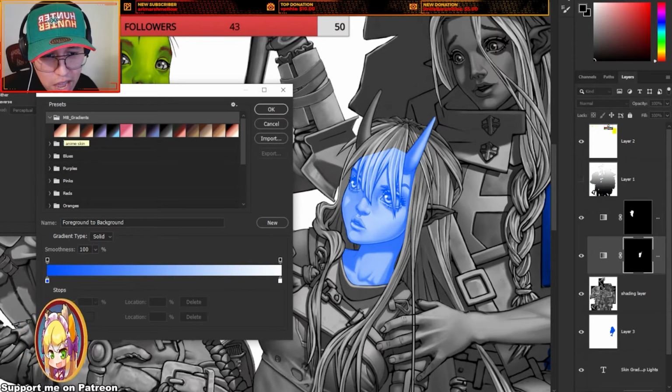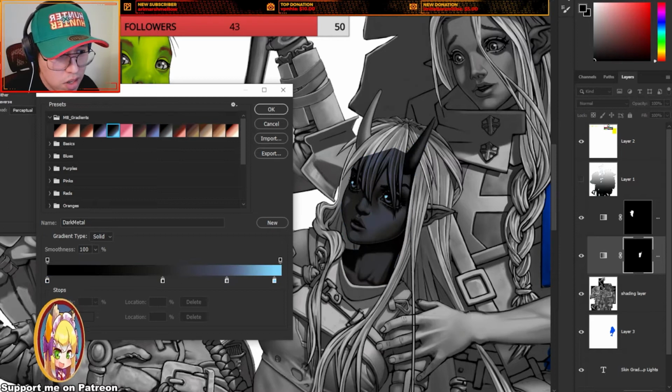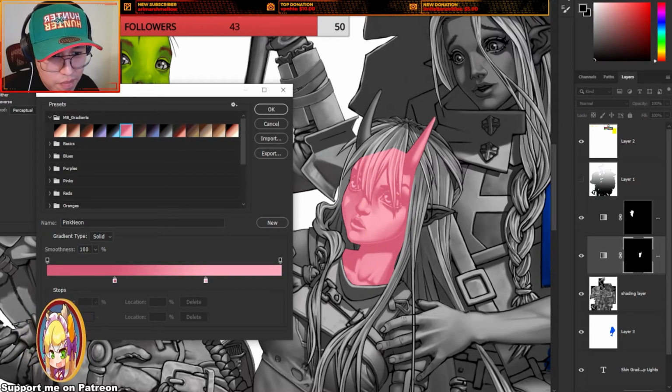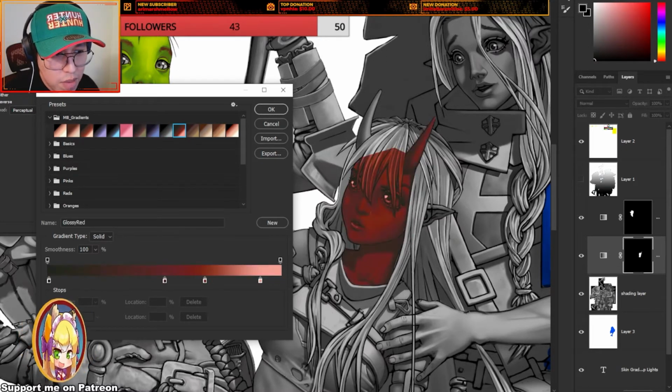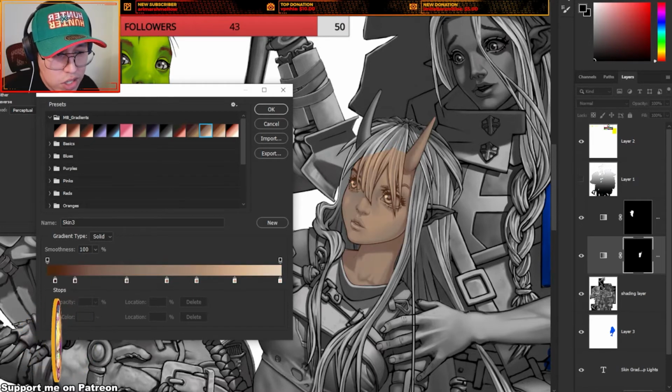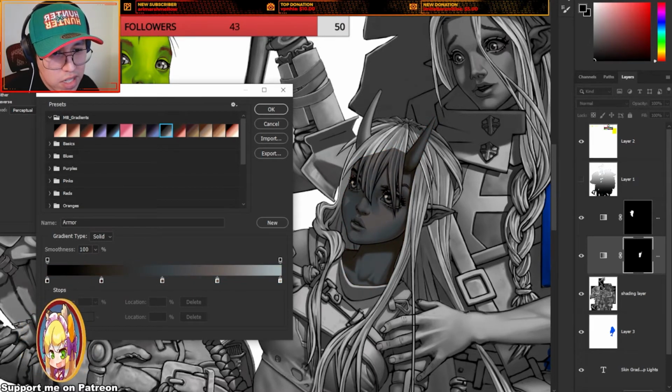This is animate skin, red hair, bodysuit, metal. So I want her face to look like metal. This is a cool one. I like this one.